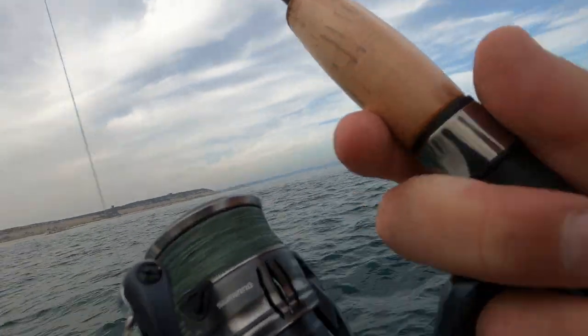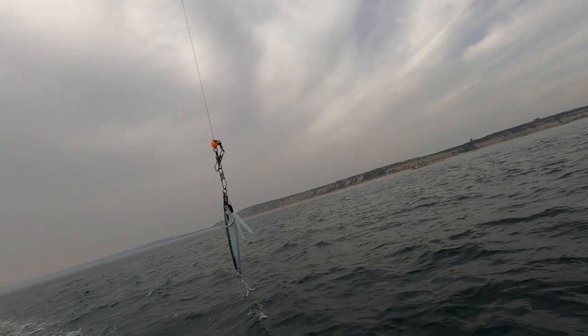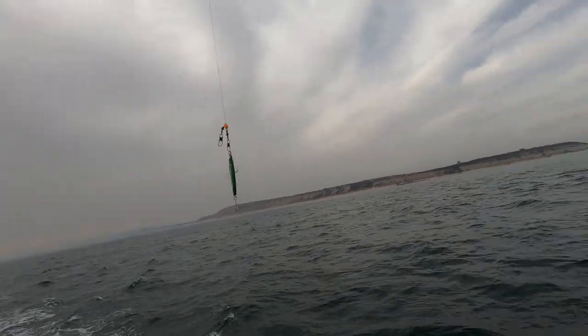Let's get some lines in. We've literally steamed out of port and gone down the Christchurch Ledge. Give it a try for 5-10 minutes to see if we get any bass about. I've been using an ugly stick spinning rod with a 4,000 size Shimano reel. We're only going to give it 5-10 minutes and then head back to Southbourne for rays, plaice, and whatever else is about. Malcolm's going to get the mackerel feathers out. Let's get fishing.